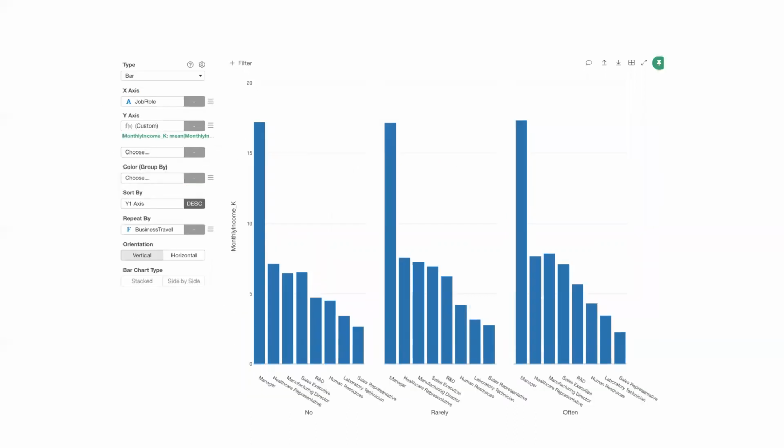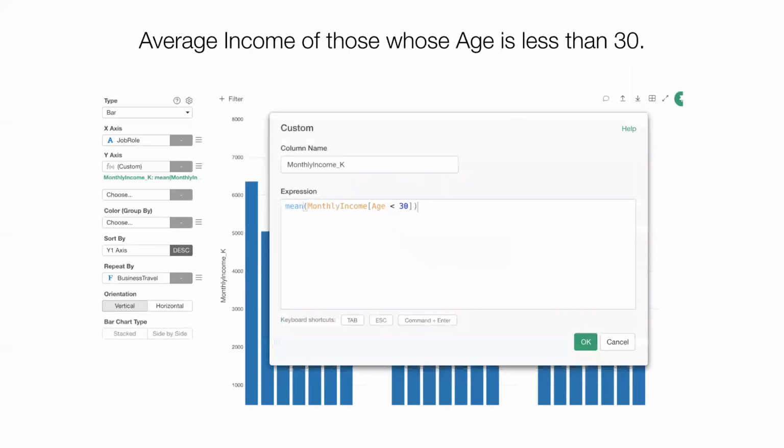This one is very simple, but it becomes very powerful when you start getting into something like this. This is called a predicate. Let's say I have this data of all different employees, and I want to focus on only those whose age is less than 30 years old.